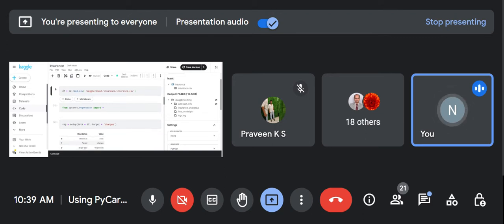After that, let's go straight to what PyCaret can do. PyCaret can perform classification, regression, and anomaly detection. Anomaly means the outlier thing in your data set. PyCaret can also perform clustering over your data. So PyCaret can perform all these tasks. At present we are in a mode where we need to perform regression analysis.